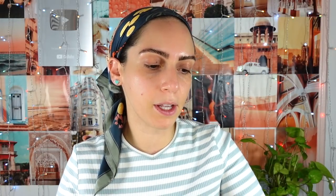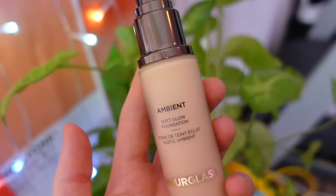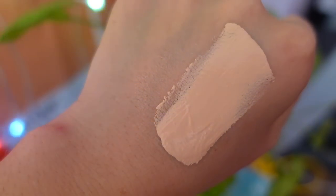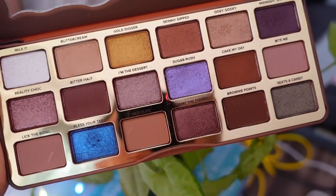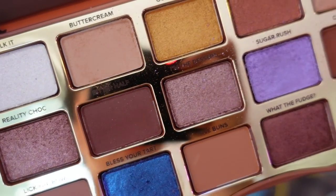There are a decent amount of shades to choose from — 32 shades total. I picked up mine in shade number five, which is described as light with neutral undertones, so I figured that could work for me. I also decided to do a first impressions on the brand new Better Than Chocolate eyeshadow palette from Too Faced, which I also just purchased from Sephora.